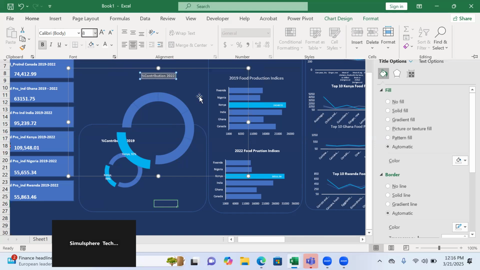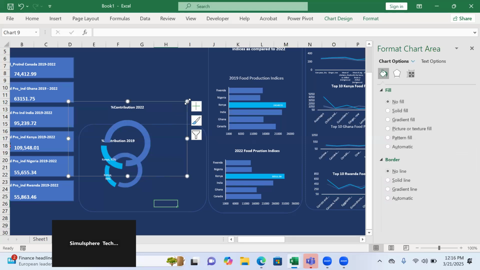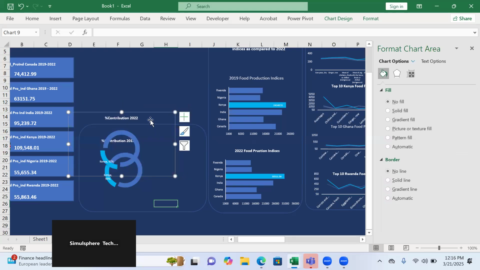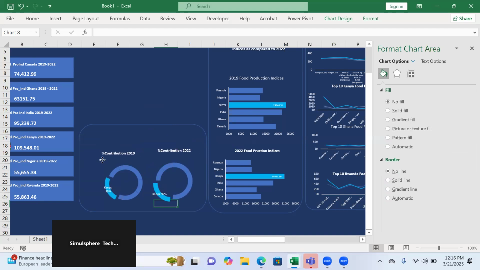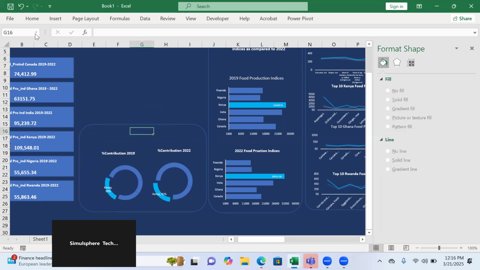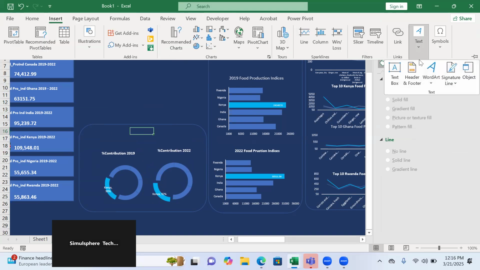Okay. Now I can shrink this to fit it into my designated area. Move this down a bit, move this one down a bit. And I'm going to title this area. Insert Text Box.